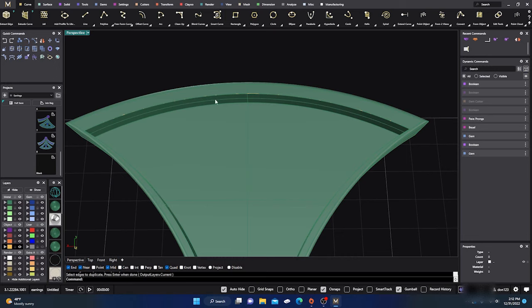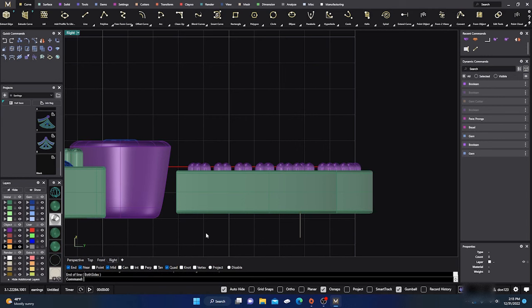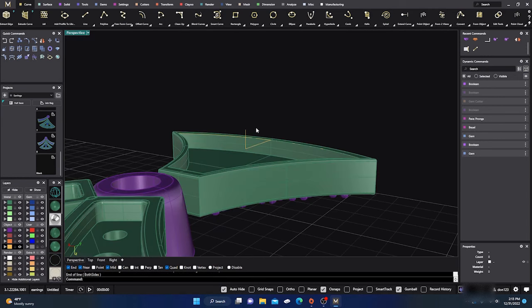Alright, and then what I'm going to do is get a line curve. And let's see. I'll go to my mid, and I'm just going to hold down shift and draw it out a little, somewhere around there, and then I'm in perspective, okay, I'm going to go to my line curve, click on that, and I want it straight up, or down in this case, go back to my perspective. And then what I'm going to do is draw me a circle around that curve from right here.